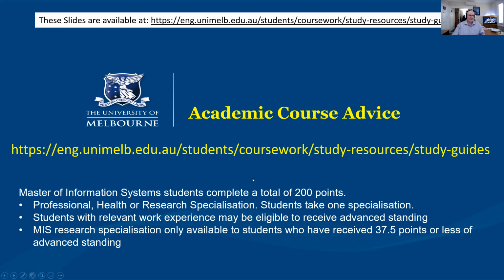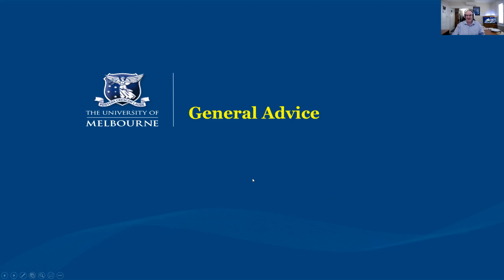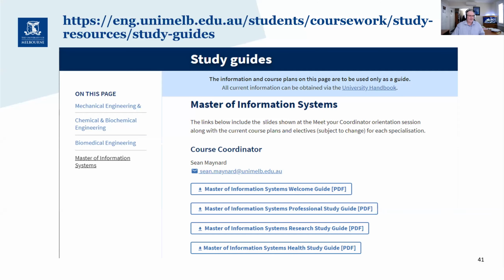Okay, let's go through some of the general advice. I've already told you about this page. So there's a picture of the page. Up here is a video somewhere that I've hidden. And you'll see the 4 links: the welcome guide, which is this presentation, and the professional, research, and health study guides. There's information in those study guides at the top, if you read them, that just talks about some of the rules for the specific specialization that you go into.